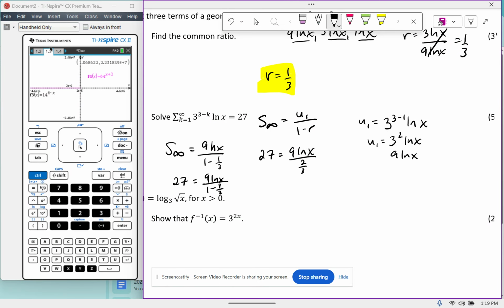Okay. So if I were to cross multiply, right? Or there are a few things I could do, whatever you're most comfortable with, but 9 ln of x divided by 2/3 will give me 9 ln of x times 3 over 2, right? So now I have 9 times 3 is 27 ln of x over 2, right? Was that too fast? You guys good? We okay?